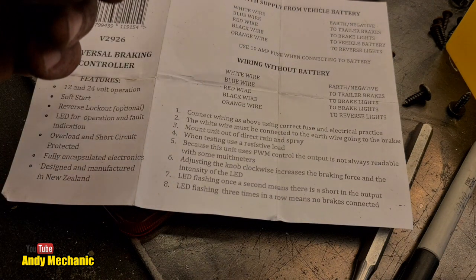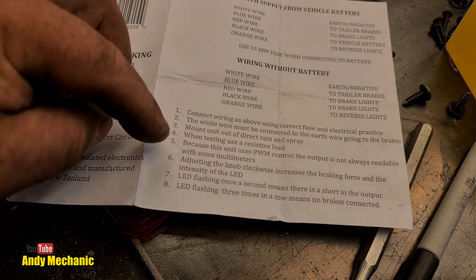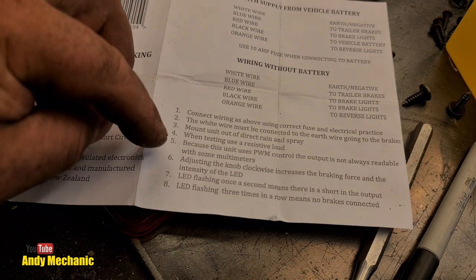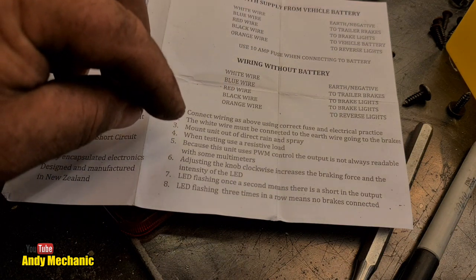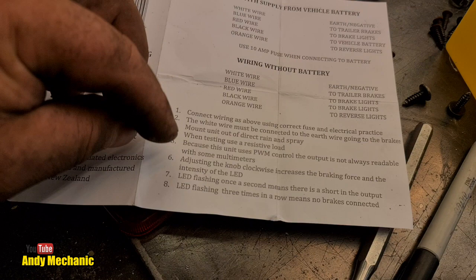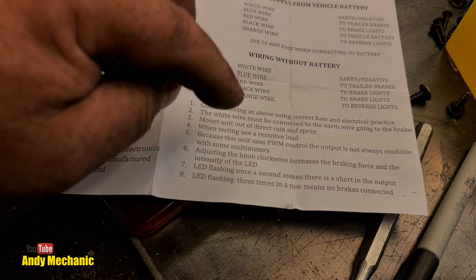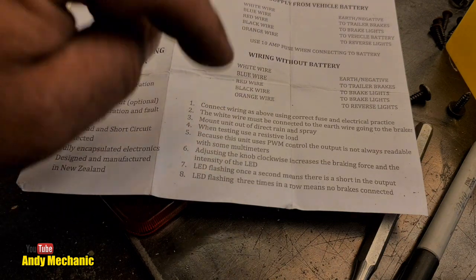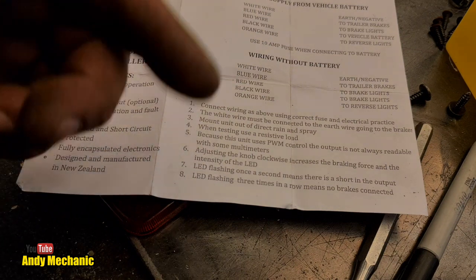When testing, use a resistive load. So basically, I think, you know, on a rolling road device. Because this unit uses PWM control, the output is not always readable with some multimeters. Pulse width modulated control. So you'd see it on a scope, you won't see it very easily on a multimeter. It depends on the refresh rate.